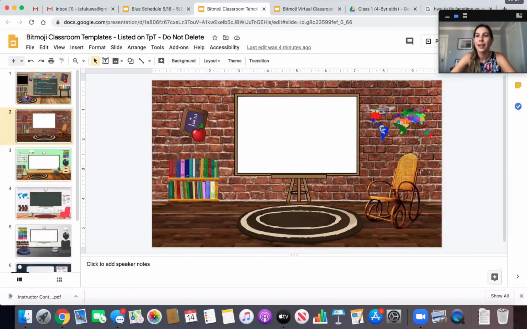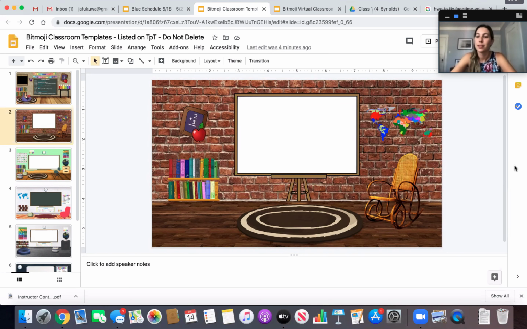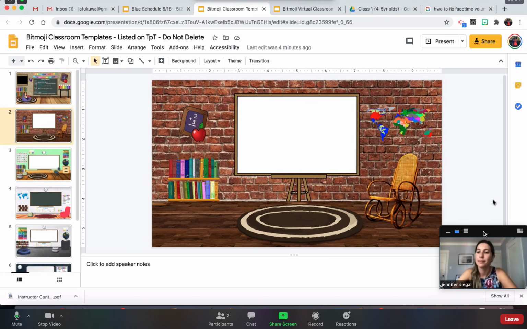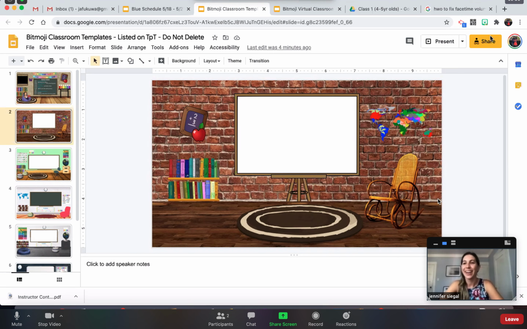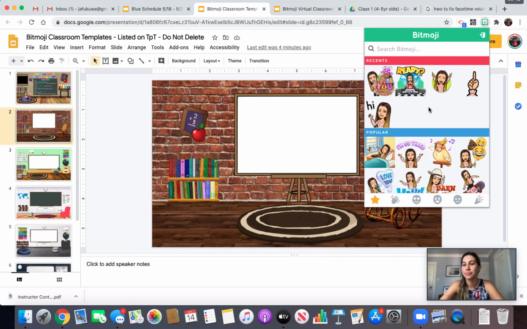Oh yeah, there it is. That's the Bitmoji extension I was talking about. So here's my Bitmoji. You added it to your Chrome. Yep, you just add the Google Bitmoji extension to your Chrome.